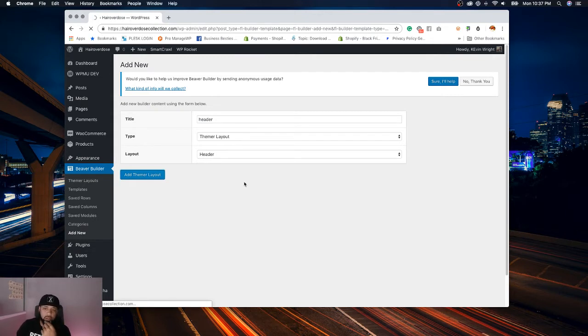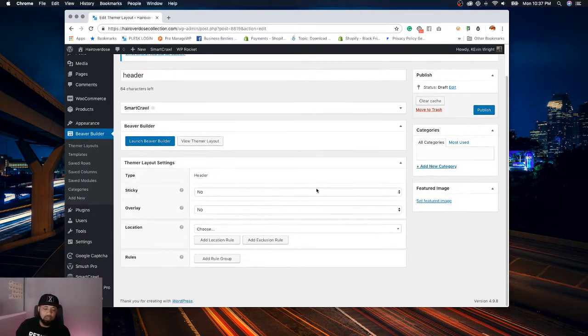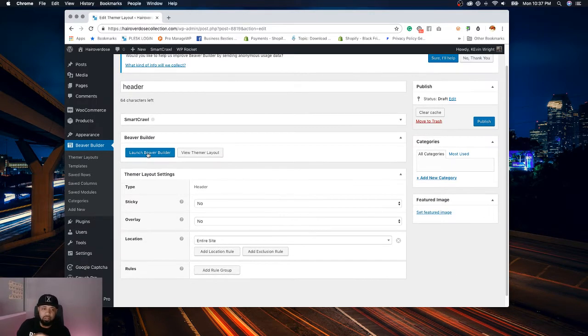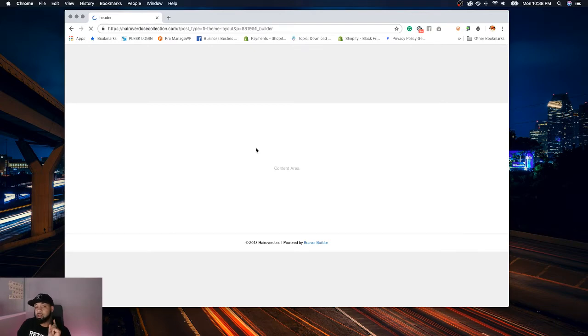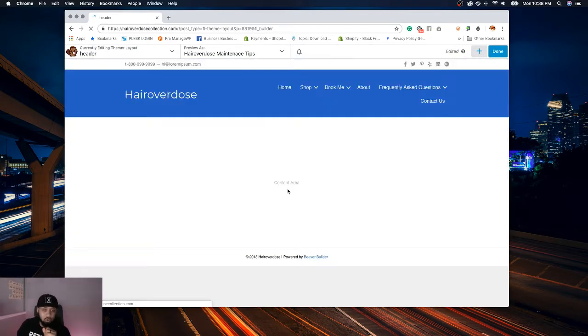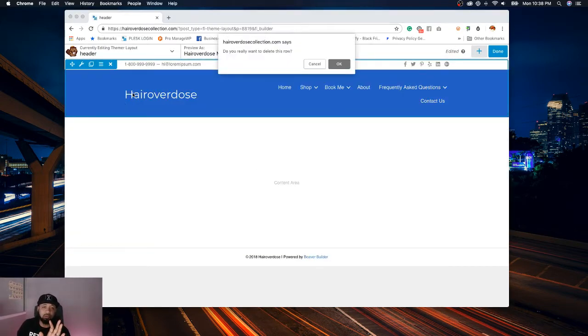So basically, with the Themer Layout you can really pinpoint every aspect of the website without needing to do any code, right? It was a big misconception in 2018, in November, like, oh, I can only do what my theme allows me. That is not the case anymore. And it's been that way for a while. I don't want to make this seem like this is something new.